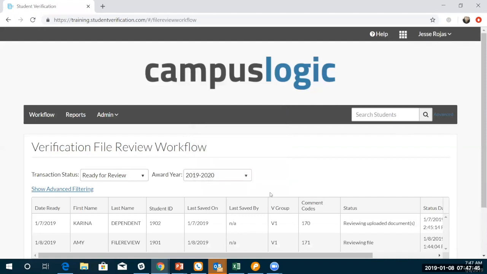That was going through a couple of students, kind of looking at what errors you might see, what red boxes you might see, what discrepancies you may see. If you see anything else come up, reach out to your CSM, open up a ticket. The best way actually is to open up a ticket prior to reaching out to your CSM, because all of our CSMs on our floor will be working those tickets. You'll be able to get a resolution faster. So opening up the ticket is definitely the way to go.